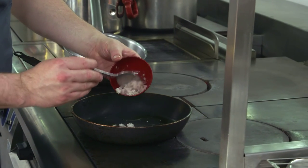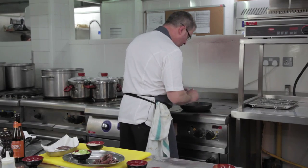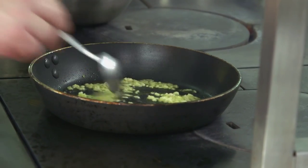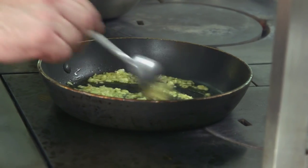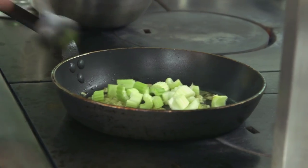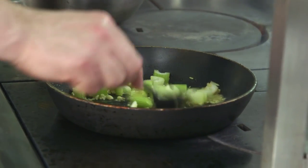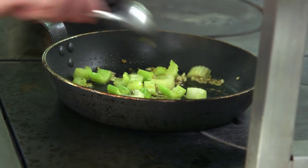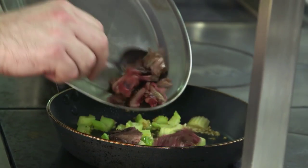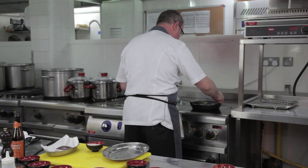some chopped shallots to that. Just going to start roasting those. Sweat them down nicely. They're already starting to take on a little color. This is when I add the celery. I don't want too much color on the celery because I want the flavor of fresh celery throughout. And just when they start to soften slightly, I'm going to add the bones from the carcass. Okay, that's quite nicely roasted now.